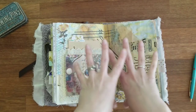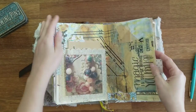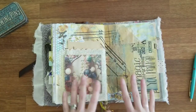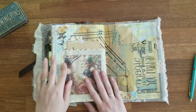Okay, this page. I cannot tell you how many times I thought about gluing this shut, for the world to never see, because I hate it. This is not my style. This is not what I like to do at all. The colors are all kind of wonky for me.